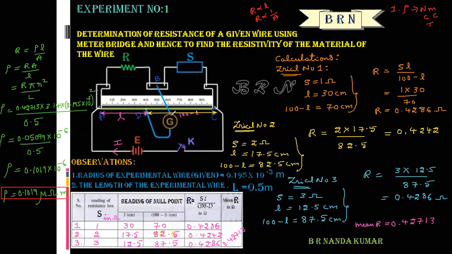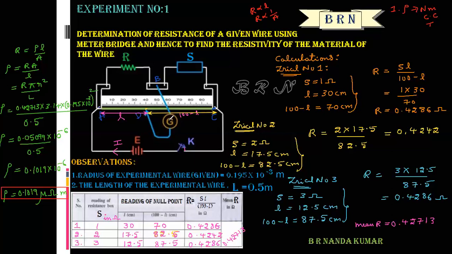Galvanometer is a sensitive ammeter. It is a device used for measuring very small currents, that is of order 10^-6 ampere to 10^-9 ampere. What is the principle behind the working of a galvanometer? When a current carrying coil is placed in the presence of a uniform magnetic field, it will experience torque. That is the principle behind the working of a galvanometer.